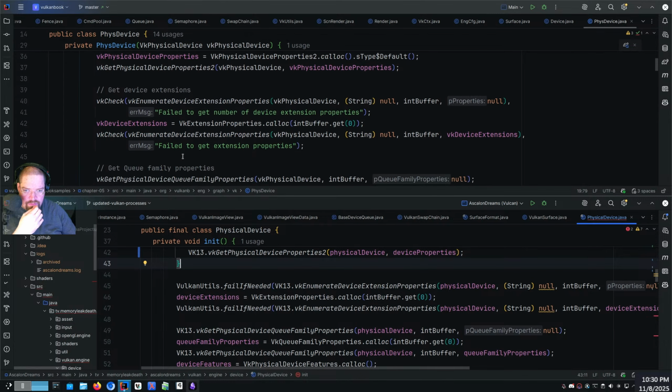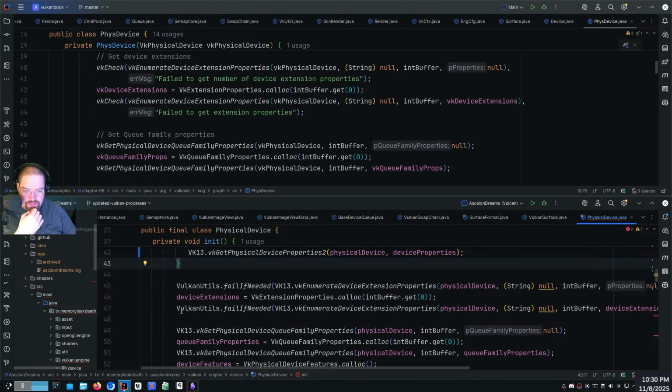And then enumerate device extension properties, this, that.